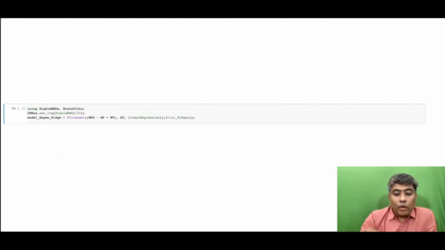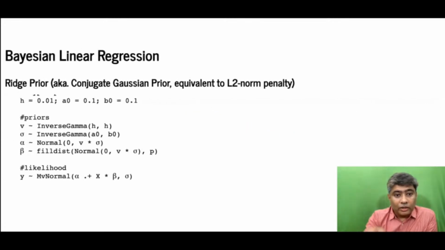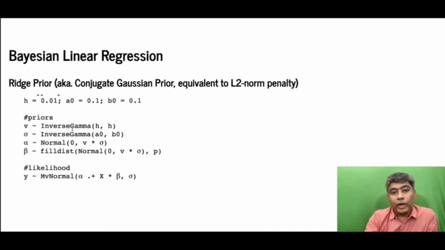So what we have done in here, you can do this in Turing. You can literally, in the Turing.jl package, write the way you write on the board, you can write it in Julia, and that runs, and that implements the Hamiltonian Monte Carlo or quantum Monte Carlo, and then it gives you the results.